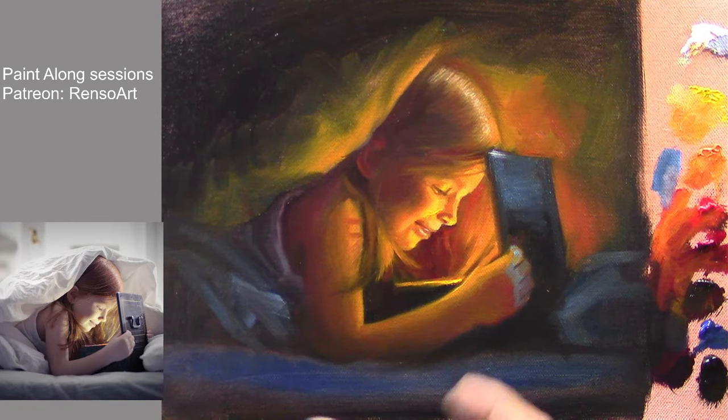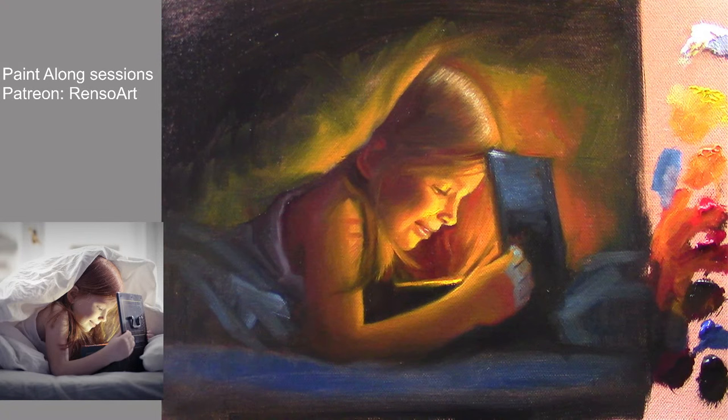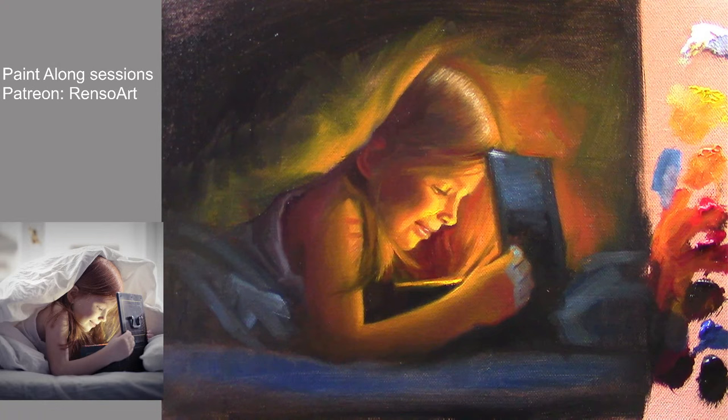For example, here, this is kind of receding. It's darker, not too much contrast, and obviously soft edges. And we kind of move on that. For example, I could keep an accent here and I could soften the forehead a bit. Even though there is a lot of contrast there, I will soften here just to keep the light or a sharp edge on the face.